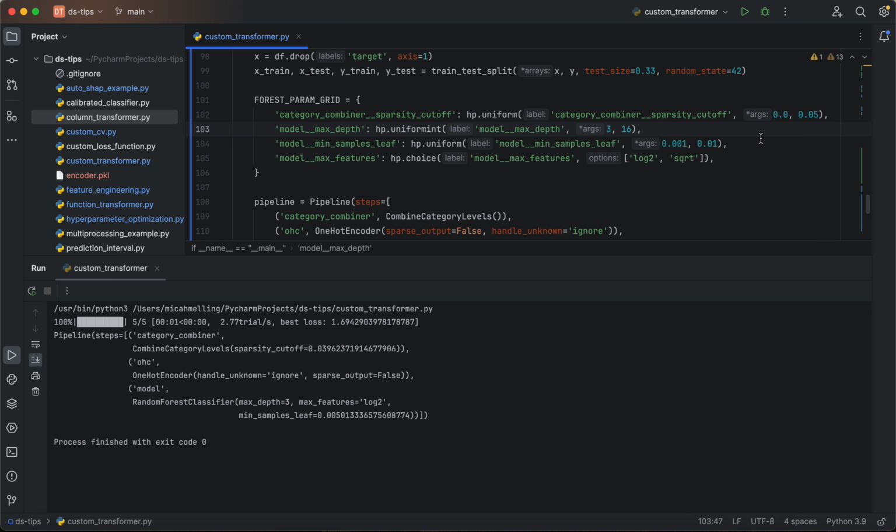So we could also do this for a number of different types of pre-processing, but I wanted to introduce the idea that you can actually tune the parameters of your pre-processing if you write these types of custom classes, and this is something that can be extremely powerful.